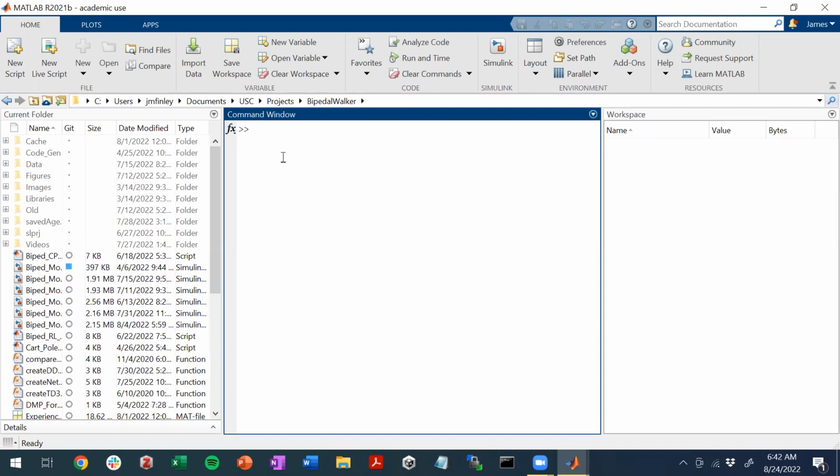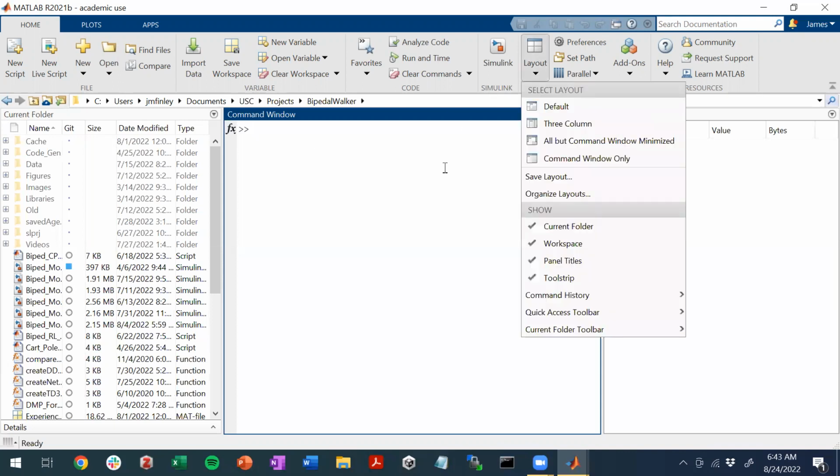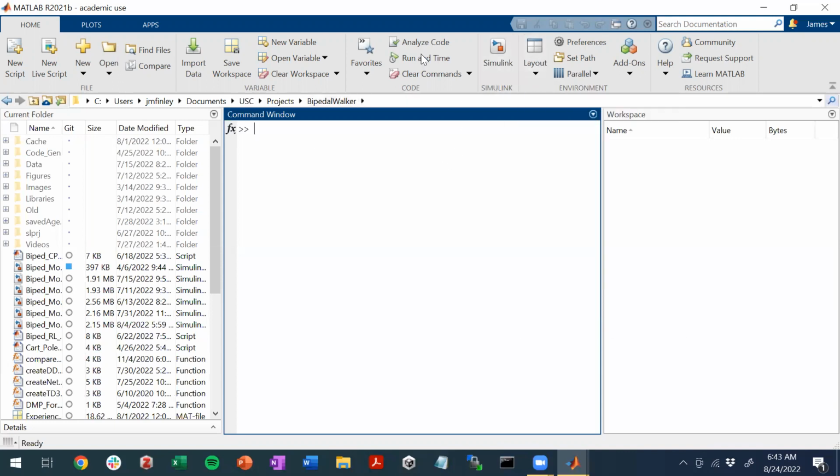Okay, so now we are within MATLAB. And one thing you might notice when you open your version of MATLAB is that the layout might be slightly different. So there are generally 4 or 5 elements that you would see in your layout. And if we go to the top ribbon here, where your icons are located, you'll see a layout option.